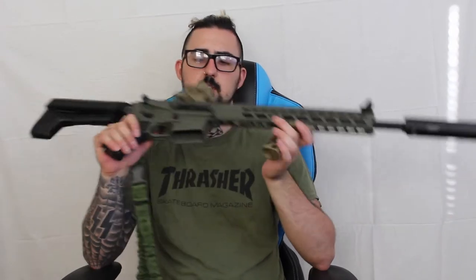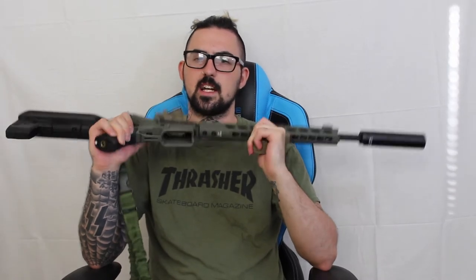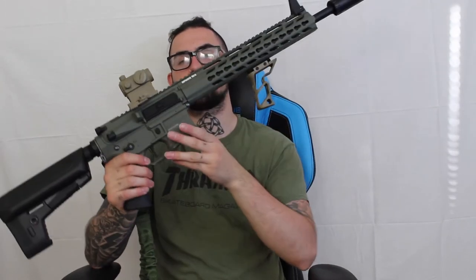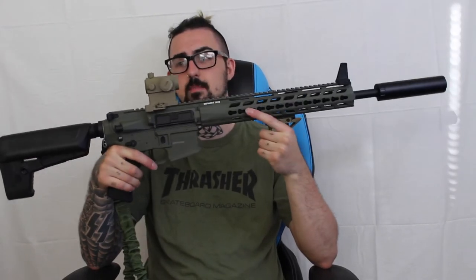Everyone knows that on the Crytek SPRs, you really don't have to upgrade anything on them. They use Magpul mags, which is amazing because I have a Lonex with a 150 spring, 200-hour motor that shoots like 25 to 30 BBs a second — it's a beast, but it doesn't take Magpul mags. It has to take the big beefy metal ones, and those suck. Magpul mags are awesome, they're the best — they look sexy and they're just the best.